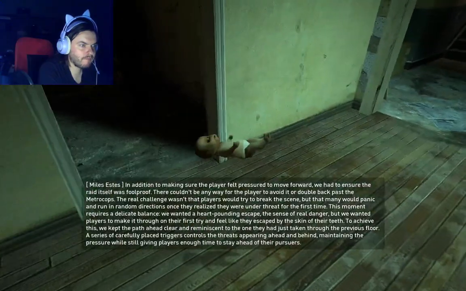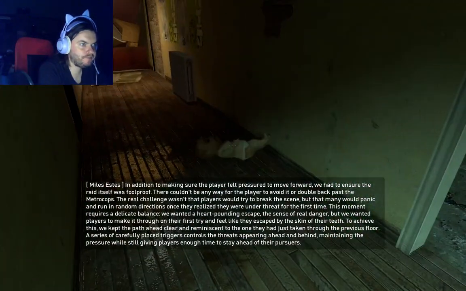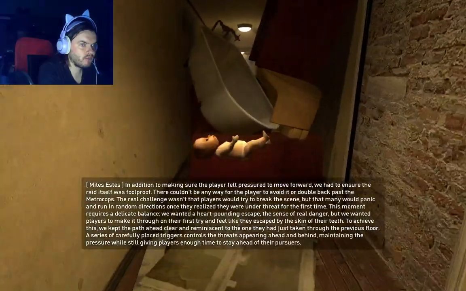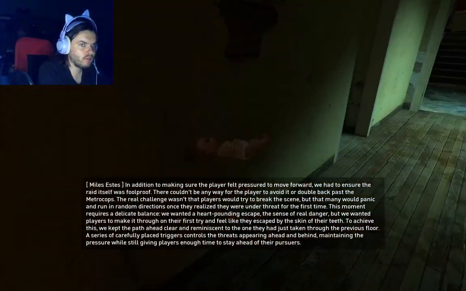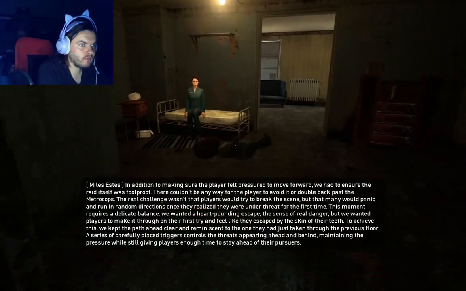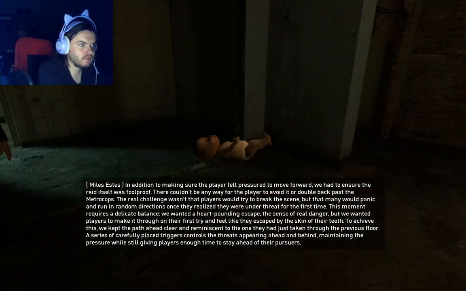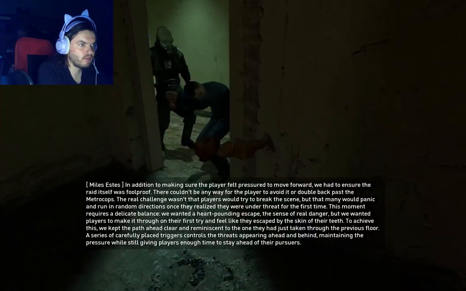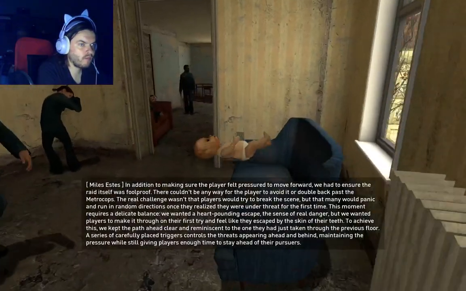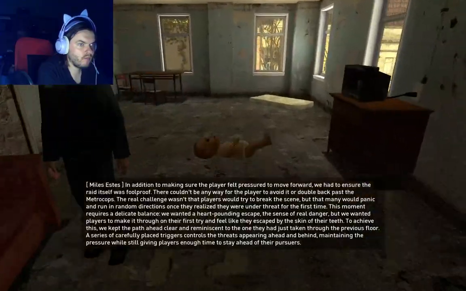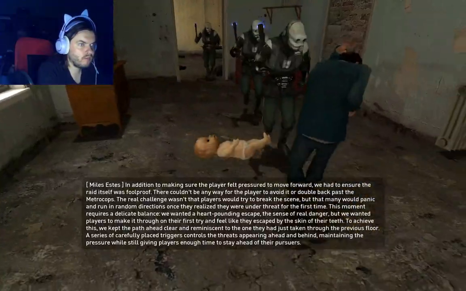In addition to making sure the player felt the pressure to move forward, we had to ensure the raid itself was foolproof. There couldn't be any way for the player to avoid it or double back past the Metro Cop. The real challenge wasn't that players would try to break the scene, but that many would panic and run in random directions once they realized they were under threat for the first time. This moment requires a delicate balance.